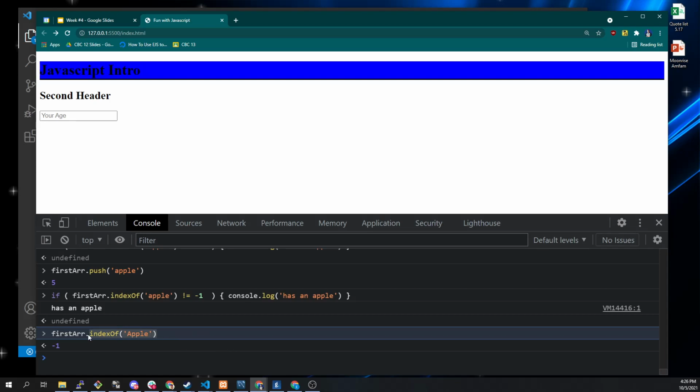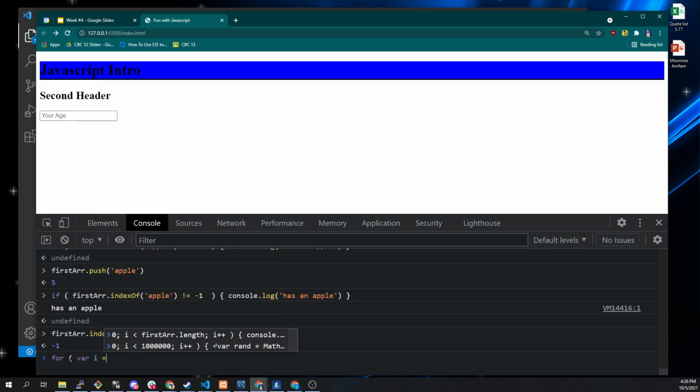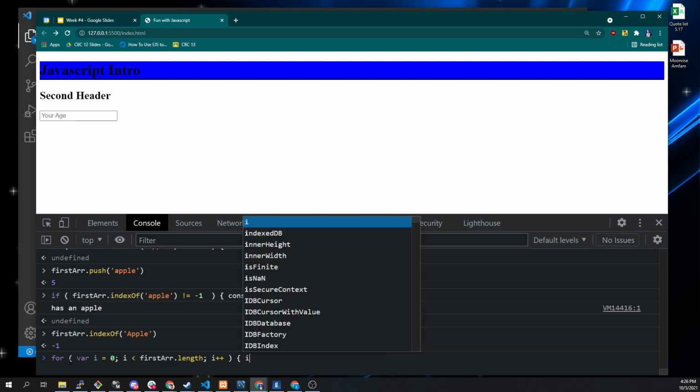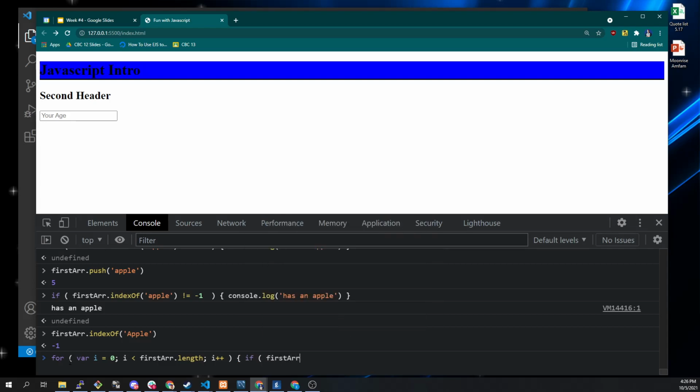Why would you want to use indexOf instead of something else, right? A more traditional approach to this maybe would be to loop through it. Var i equals 0, i is less than firstArr dot length, i plus plus. And we say if firstArr[i] equals apple, that's our search term here.